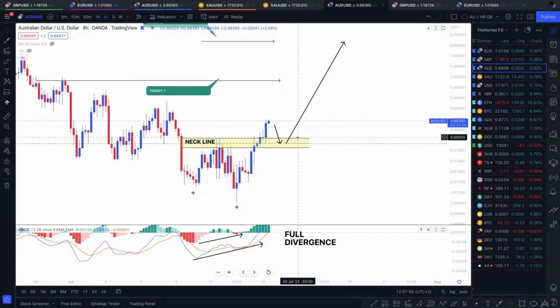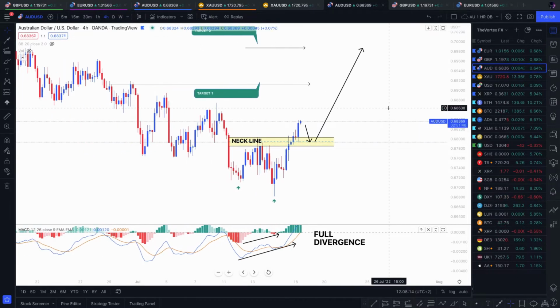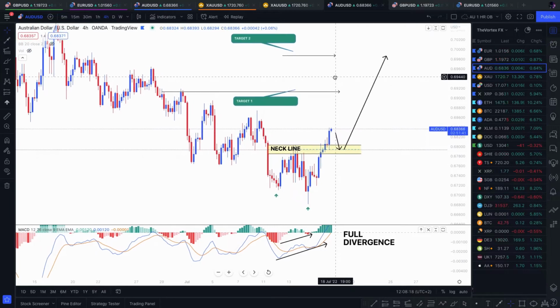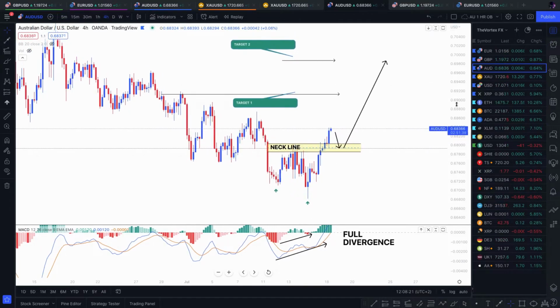So what I would like to see is give the markets time to get into the flow. This is why I'm still waiting for another possible retrace back into this yellow neckline zone right here. Once we see that, and if we see that, then I will be looking for a long position to carry this pair back up finally, which would be nice to start looking for some long positions.